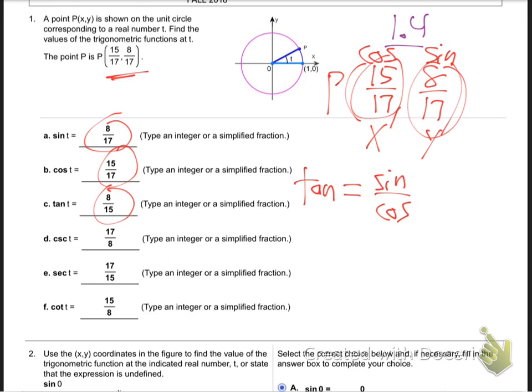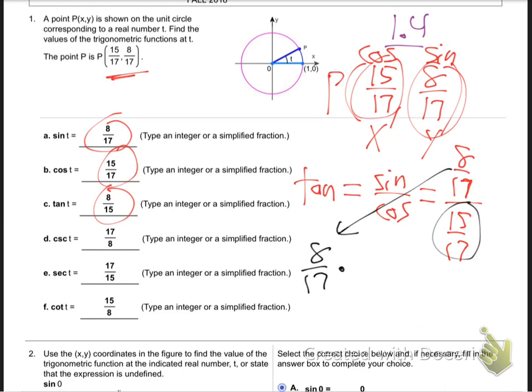So tangent is sine over cosine. So you just take sine 8/17 over cosine 15/17, right? And then you grab the one in the bottom and you flip it up, because dividing is multiplying upside down. So take that 8/17, multiply by that, flip it up. Let's give it a little flip. Am I going too quick? Is this making sense? So you want to write that down, 3x5 card. Tangent is sine over cosine, becomes real handy. So then these cross cancel, it's 8/15, that's how they got 8/15. And the other three, flip it. For the other three, easy question.